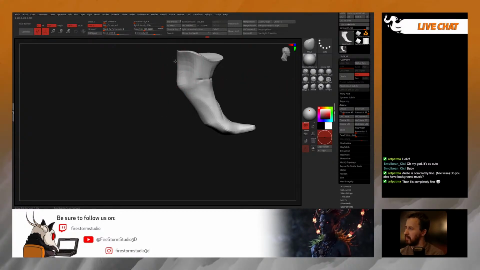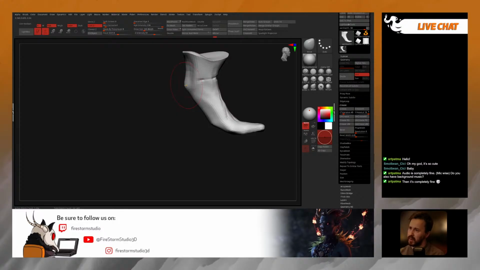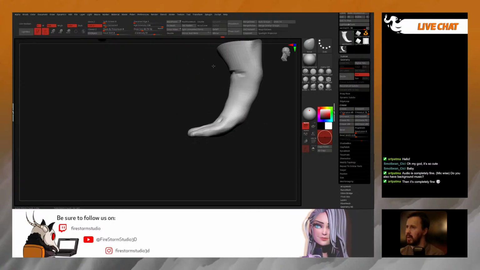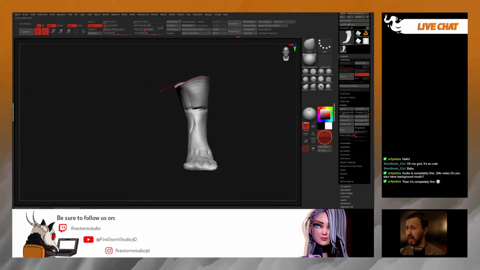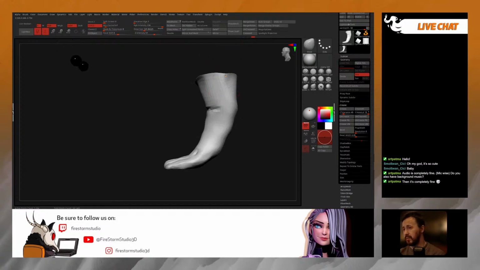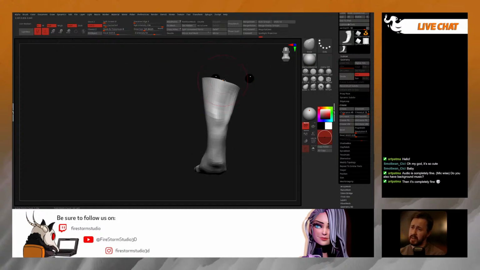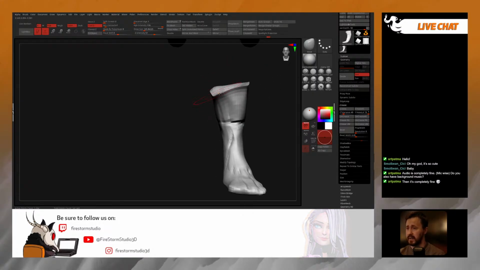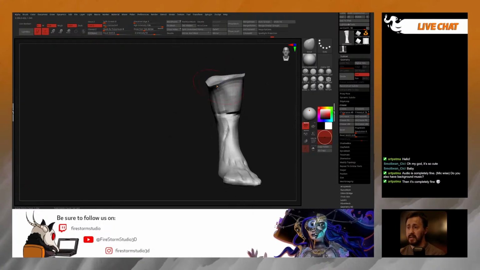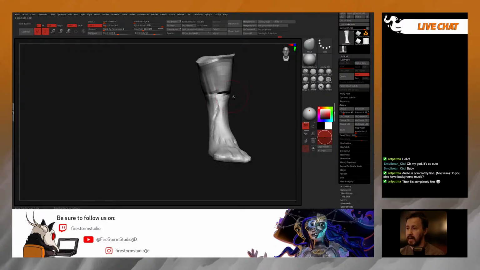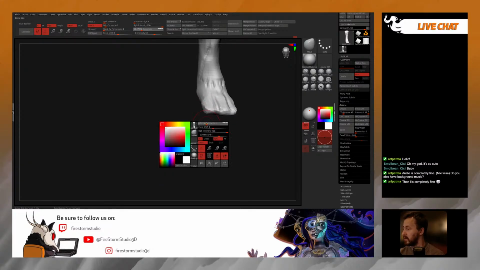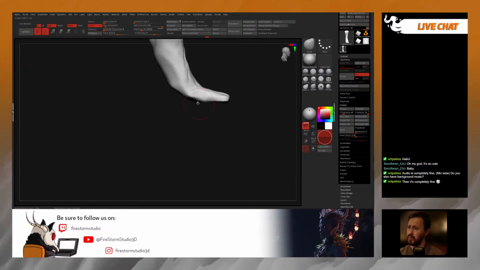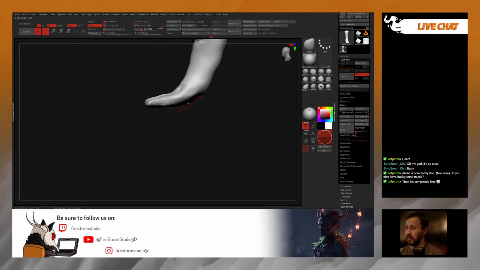Grab the move brush and start slimming down this front leg. It's definitely something I've not managed to capture properly, the length of the front leg properly. And again, that can be really tricky because a lot of creatures like this will have a lot of fatty tissue and a lot of loose skin and a lot of the time a lot of fur, so it can hide the anatomy. So animals can be very, very challenging to create. So don't feel downtrodden if it doesn't work the first time. You can always try again.